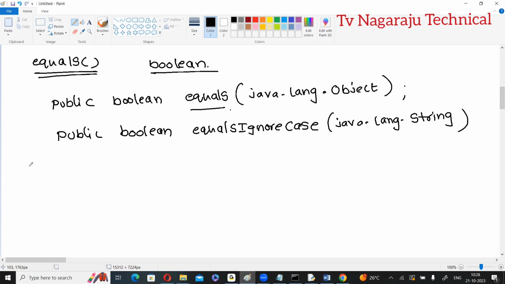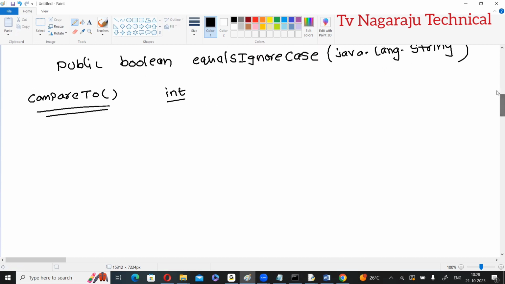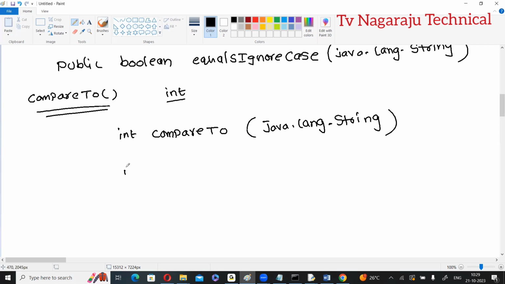Now the second one is compareTo method. compareTo method is also used to compare the two strings, and it generates some integer value. What is the syntax? The return type is int, compareTo(java.lang.String).